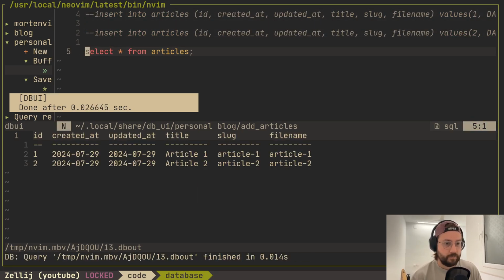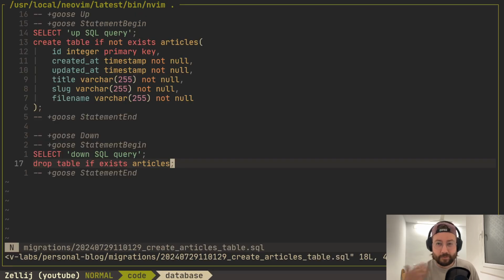And now we have some records in our database. That's great. Next step is that we need some way to get the information out of the database. Some use ORMs. I am not a big fan. I don't really think they provide you with much. I prefer to use raw SQL.